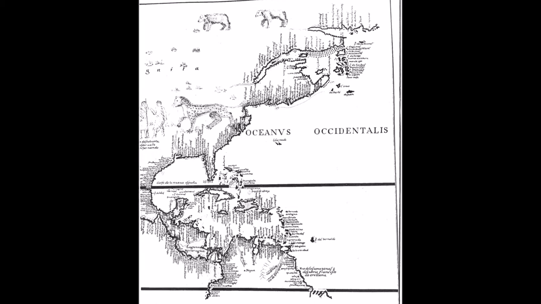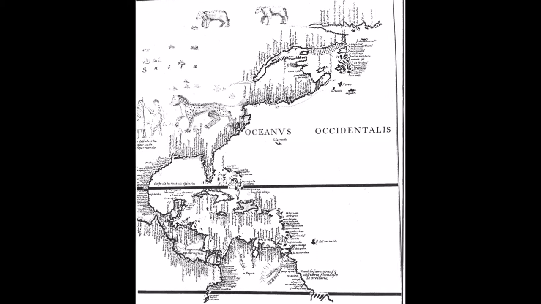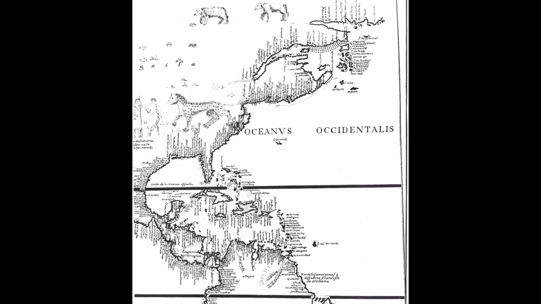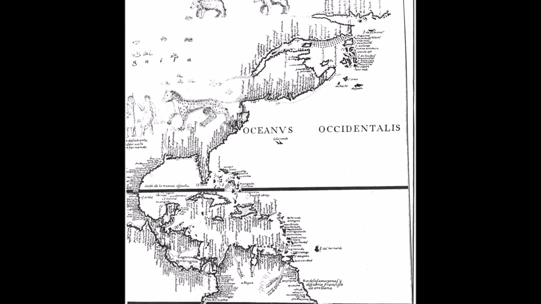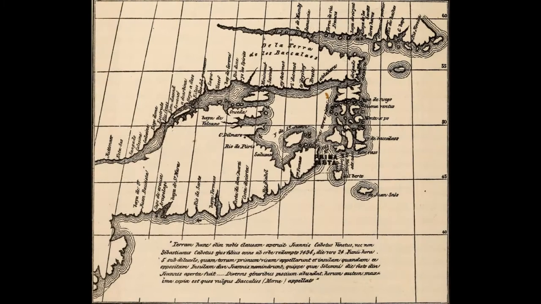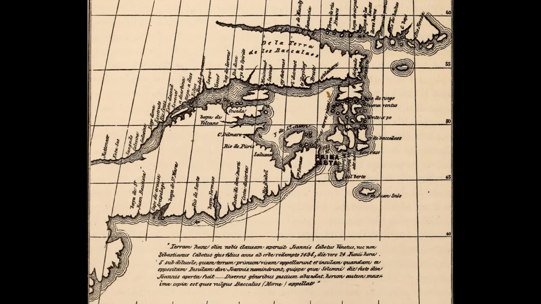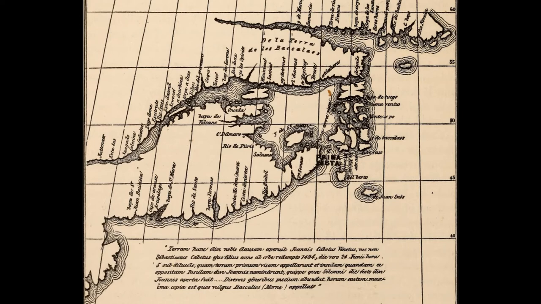And one thing about Cabot is that it's clear that by this point, he was behind other cartographers. For example, he still has Newfoundland as a vast archipelago, and Cape Breton is a mainland. And there's actually French maps issued before this that are more accurate. So we can't take this Cabot map to be the truth of geography or even what leading cartographers at that point thought. Cabot was behind what the general intellectual consensus of the time period was. But it's interesting to see because this was more personal for him. This was him wanting to write down what his father had found, what he had found. And it was almost like a diary.